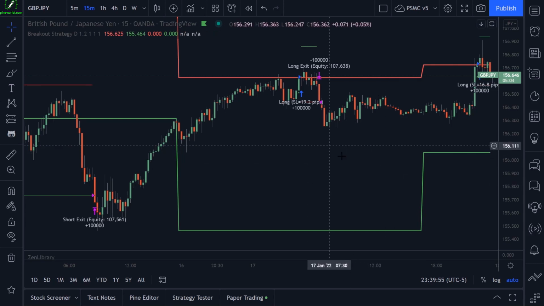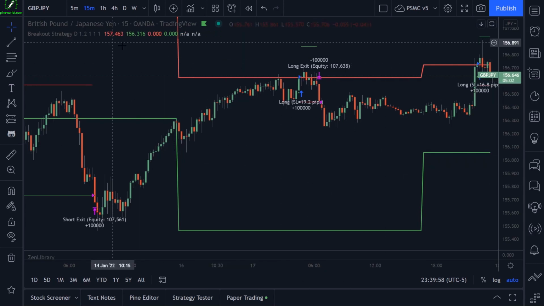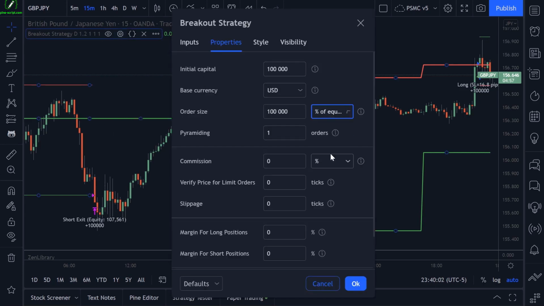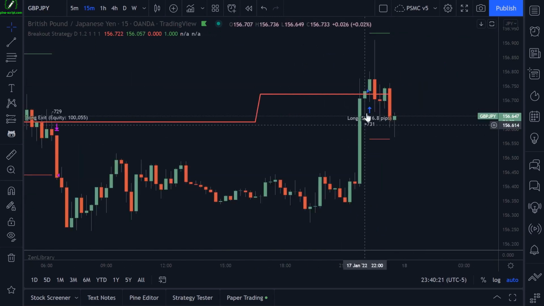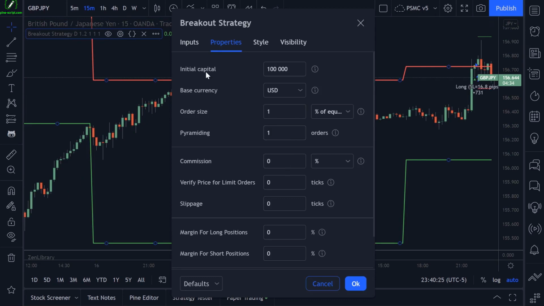I already covered in the previous lesson, the RSI lesson, so go back and watch that if you haven't already, how this percentage of equity doesn't do what you think it might, with Forex at least. This is buying 1% of British pound versus yen, regardless of our stop loss distance, which is not what we want. If I click OK here, you can see our equity, all the way here on our last trade. Let me change my risk reward back to 1-to-1.